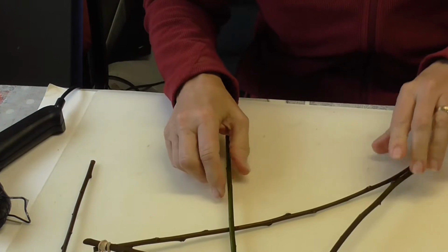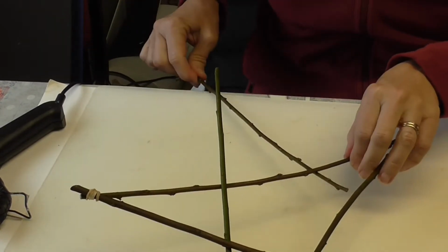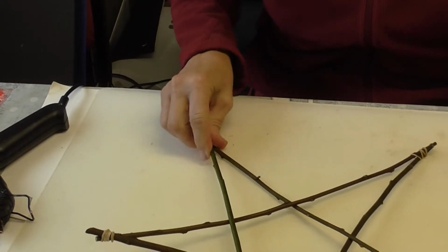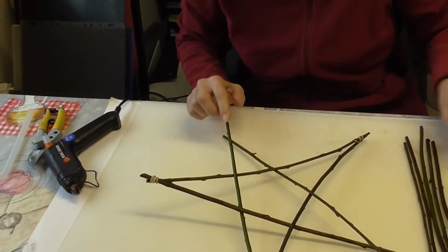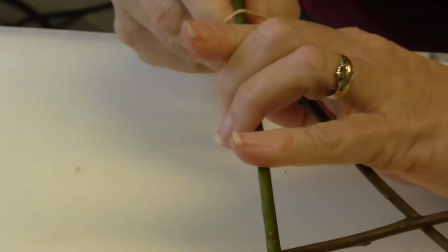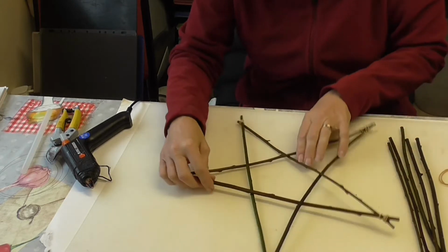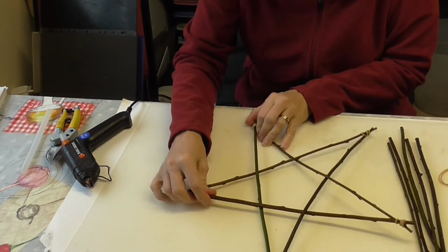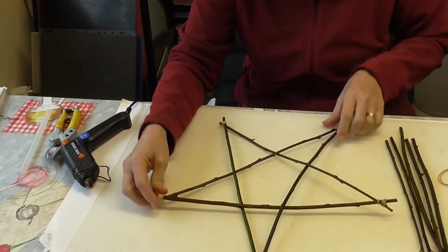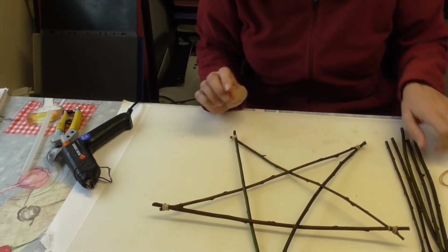That's it. And then the fifth twig here will go there, so it's got to go underneath that one and over that one. So can you see that I've woven them in? And again an elastic band to hold that one in place. There we are. Now you can just play with it a bit and get it into the shape that you want. Pull that up a little bit so it looks like a reasonably decent star.